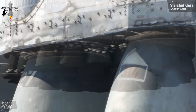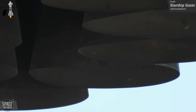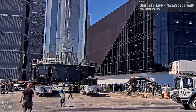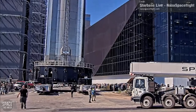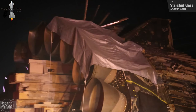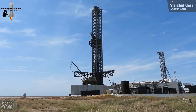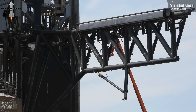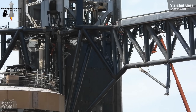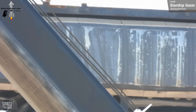They've since removed Booster 12 from the launch mount, giving us a lovely view of those engines. I particularly like how engine serial number 314 has a pie drawn around its numbering, and these close-ups from Starship Gazer give us a good view of some of the warping that some of the engines suffered. The booster was then rolled back to the production site, where it got something of a celebrity's welcome with lots of spectators. It's certainly in much better shape than Booster 11 during its return to Starbase. With Booster 12 gone from the launch pad, we got our first views of the chopsticks in the wake of the catch, and they appear to have held up amazingly well.